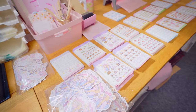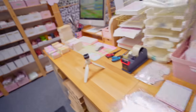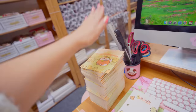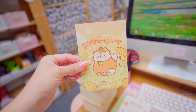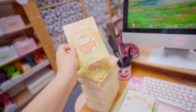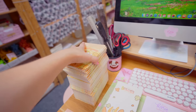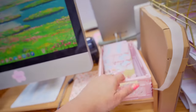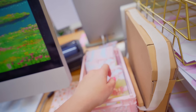We also need to arrange all of these stickers, corner cut them, arrange the thank you cards, corner cut them. I am in love with this month's thank you card. I think it looks so, so cute. It'll soon be Christmas as well. I'll need to get to work on the Christmas ones. They normally go in this basket. Wow, what have I just done there? These will be discontinued. I need to clean that now.